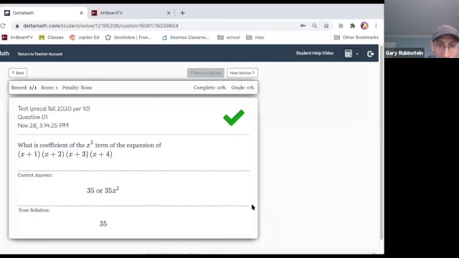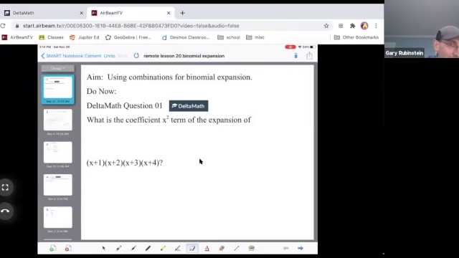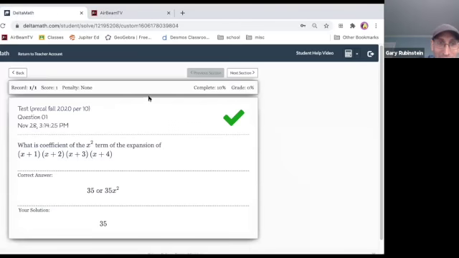That's pretty great because just think of the traditional classroom where you tell everyone to do this and they all answer it and then sit around waiting to find out if they got it right or not. So they know right away that they got it right, and that's great for them. If they get it wrong, they also know they got it wrong, and that's good also because then they can redo it. In the old days, if they sat around with a wrong answer for a couple of minutes while you waited for everyone to finish, that would be time that could have been used for them to revisit their answer.